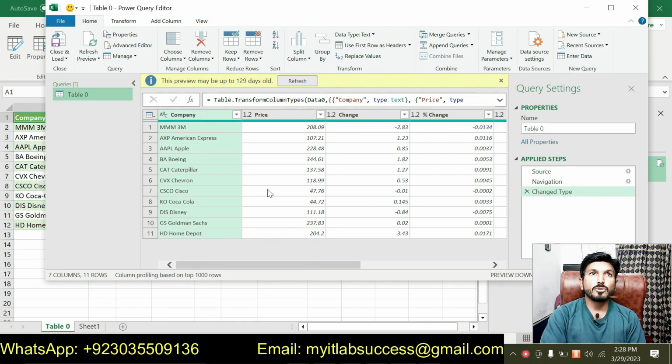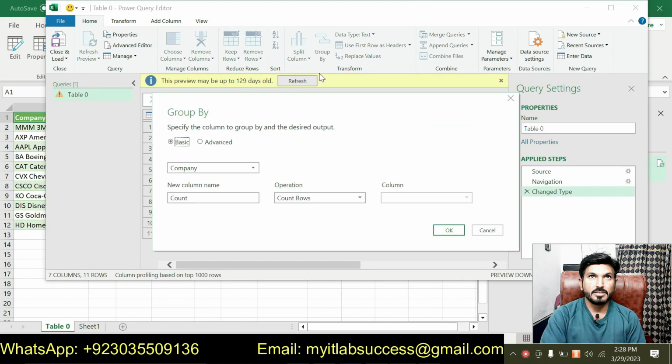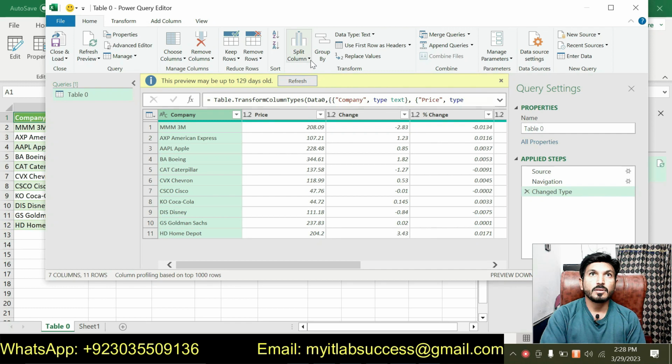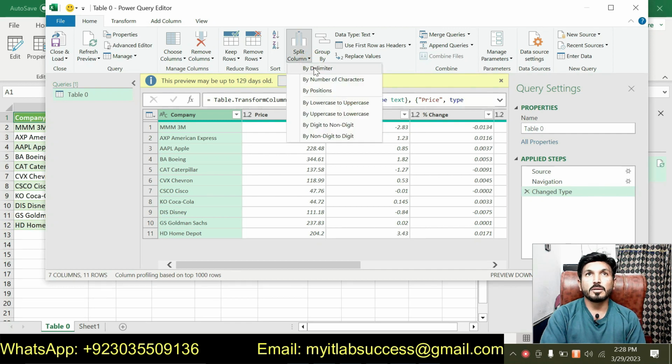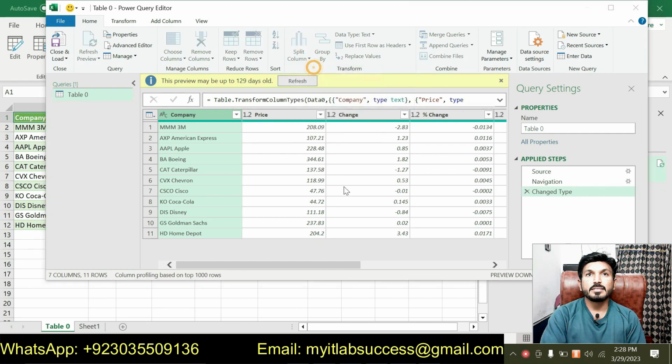Now we are supposed to split this company column. Select this column and then go to split. Oh, sorry, I clicked on the wrong one. Click on Split Column, then By Delimiter.